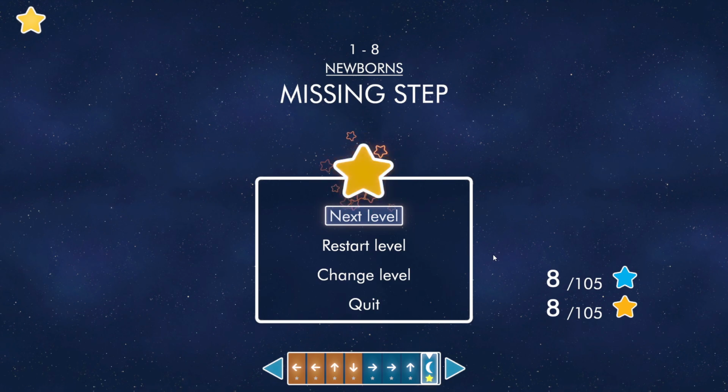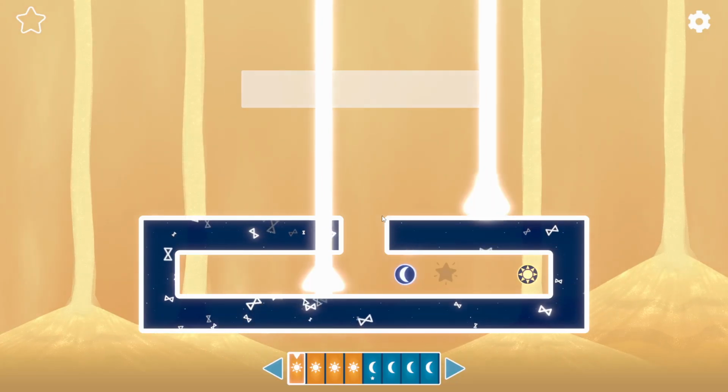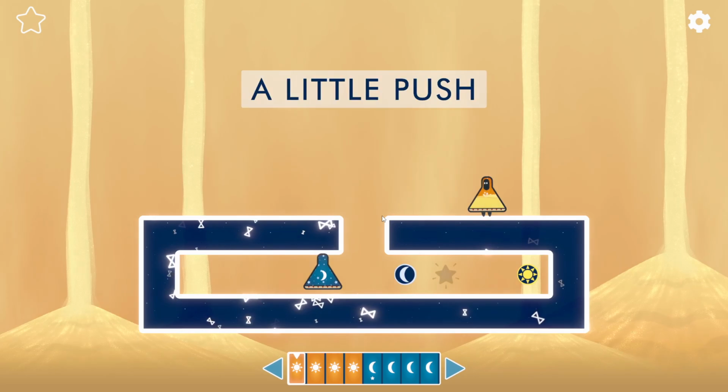So the characters' moves happen between each other's moves, right? The blue and orange don't execute their moves simultaneously. It's blue, then orange, then blue, then orange, which means that if we jump as orange, orange is in the air during blue's turn, and vice versa. It will not always be orange first. And there are lots of situations where we're going to have to make use of that.